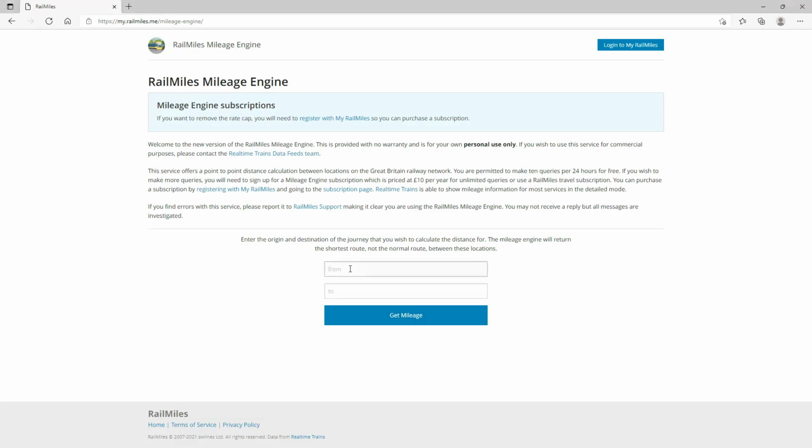As you can see, it has a simple interface with from and to fields. I'm going to enter Loughborough as the start point and Nottingham as the destination. As I type into the field, it starts to offer suggestions. I will choose Loughborough, and it fills the field with Loughborough's station code, LOGHBRO. Next, I type Nottingham into the to field. Again, it offers suggestions. I will choose Nottingham, and it fills the field with NTNG, the station code for Nottingham.